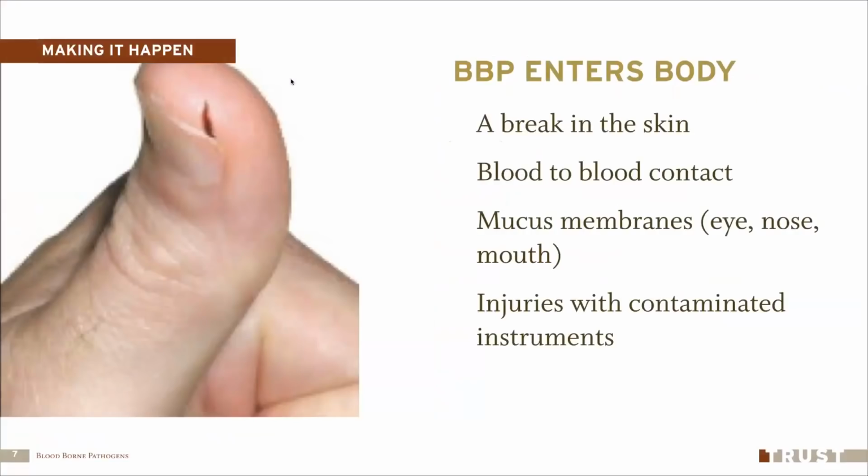But even in this time of year, in the wintertime, we get drier skin. You'll notice on your hands, sometimes they get drier this time of year. There can be drying out and cracking, and sometimes your skin will bleed, even on your hands, around your knuckles, and places like that. But any break in the skin, we want to learn to protect and not come in contact with those things. And also injuries with contaminated instruments, such as needles and things like that. So there's a bunch of examples.